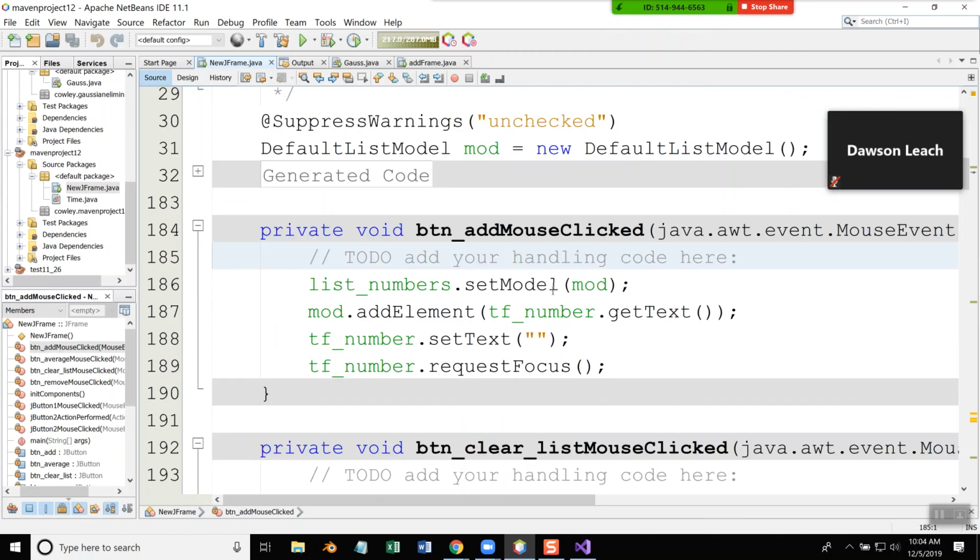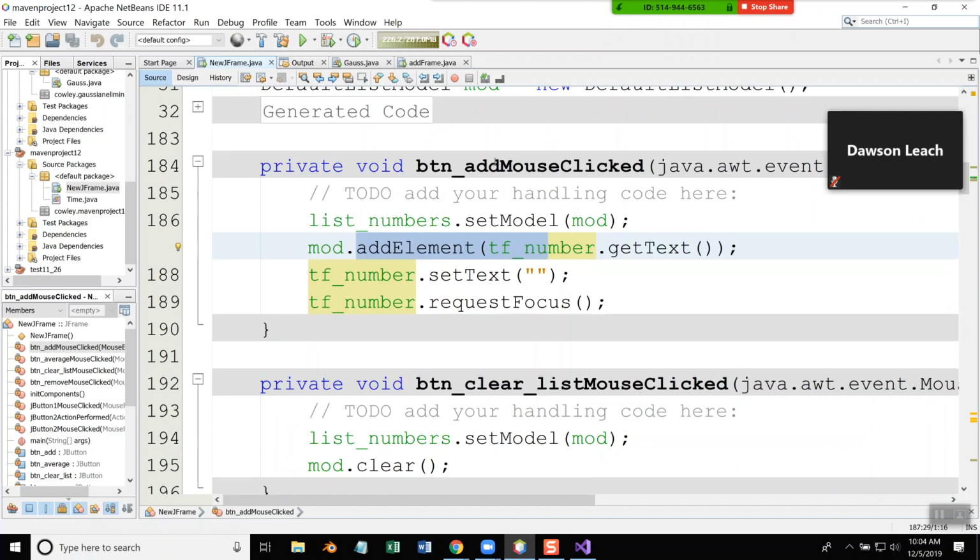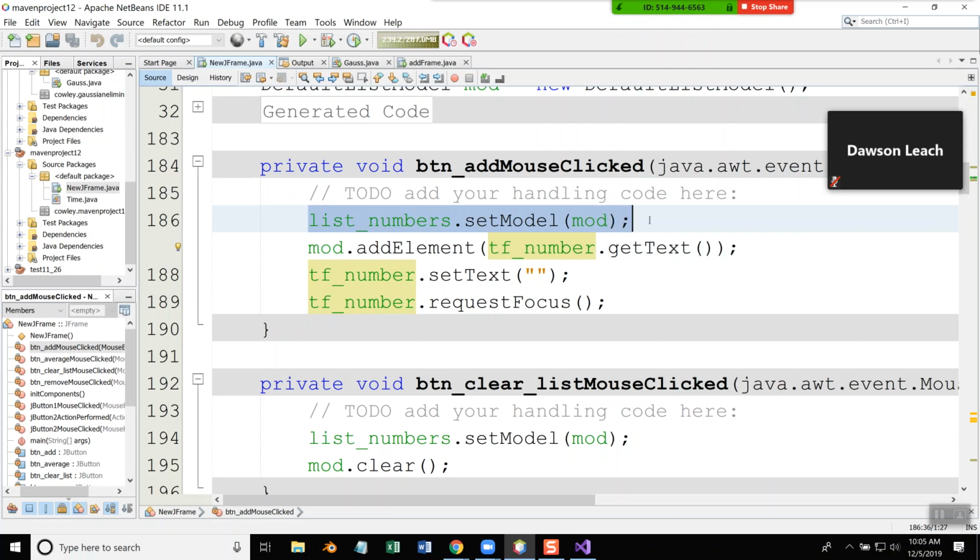Because we took our model and we added an element to it. I guess that was the way it worked, wasn't it? Like this right here was actually our list box, and we connected it to this model. And then when I added an element to the model, it automatically added it to the list box.